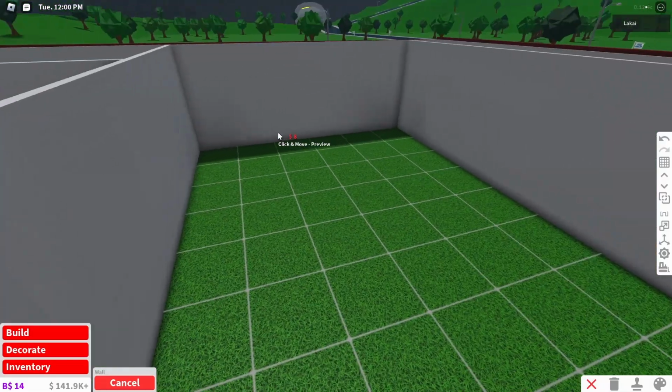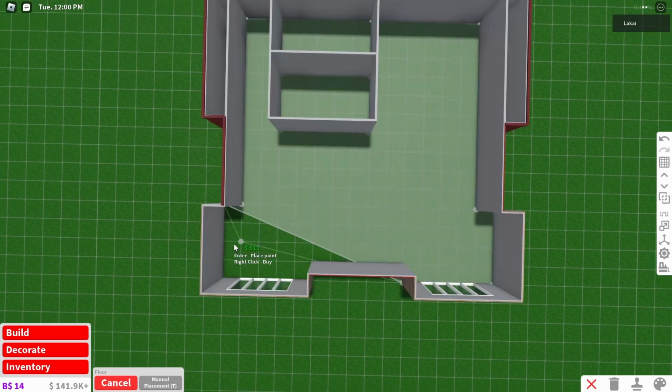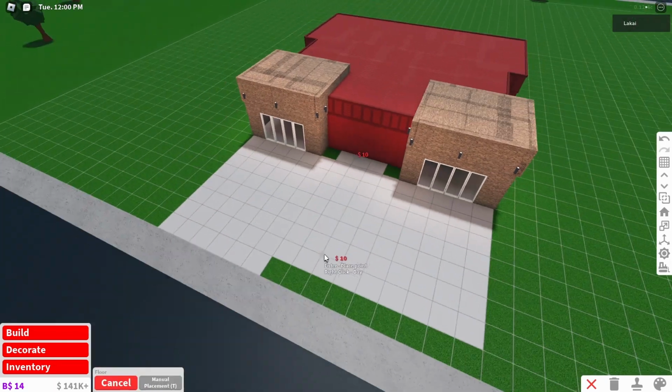I think we're gonna have the cash register area over here and all the baking stuff. Okay, so that's a pretty good design. Now I gotta get my floor because floors are important, and that seems good. So let's have a little parking area right over here. Okay, that seems pretty good.